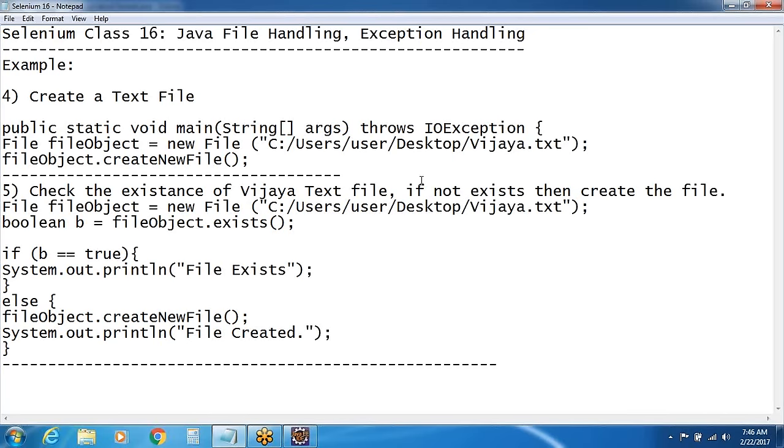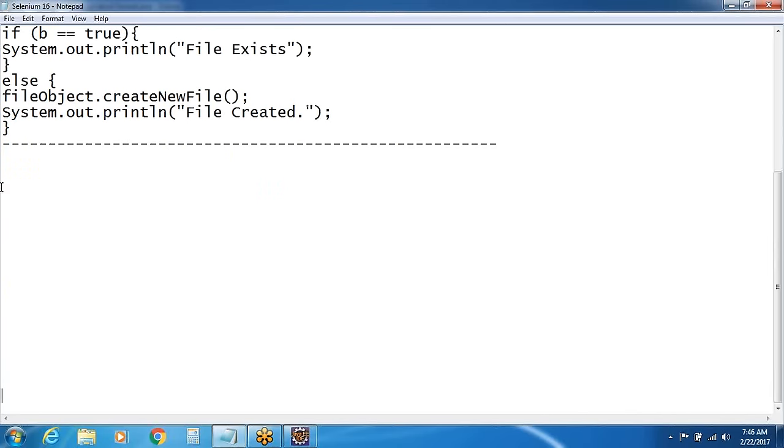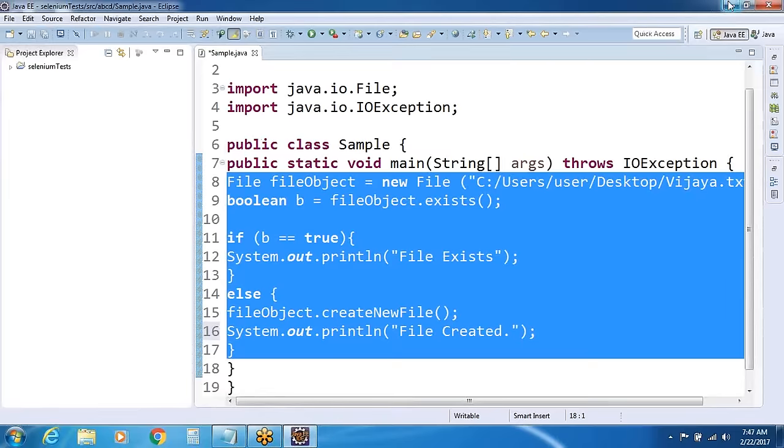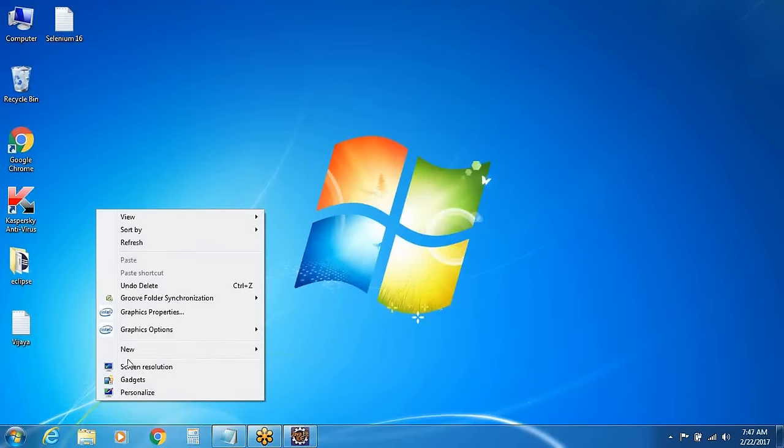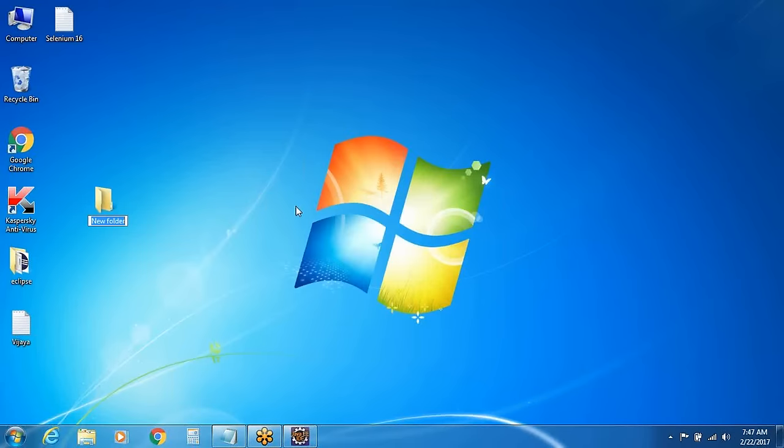Okay. Observe Jyotirmayi. In the last class we discussed how to create a folder. This class, delete. Suppose the sixth one, delete a folder. We know how to create a folder also, but I'm not going to explain that once again.